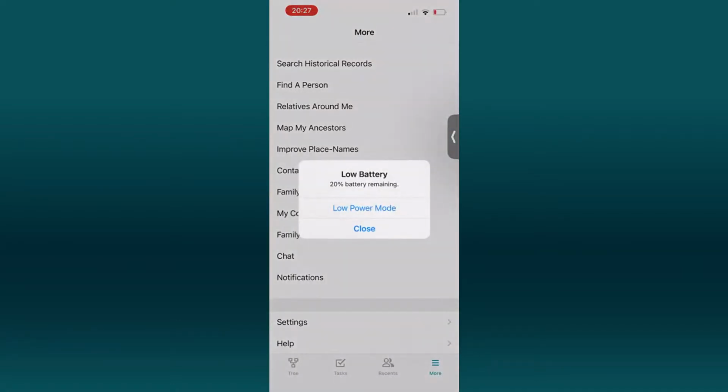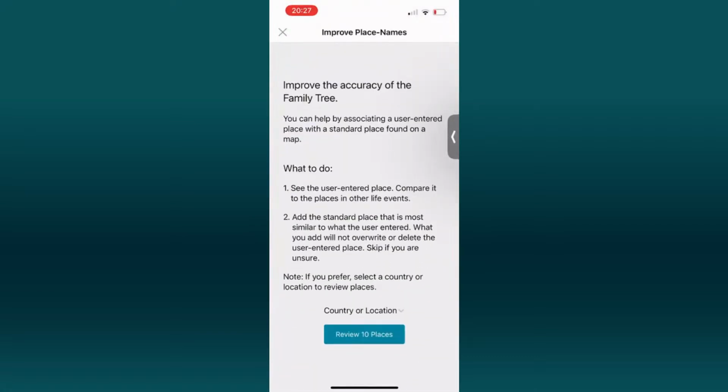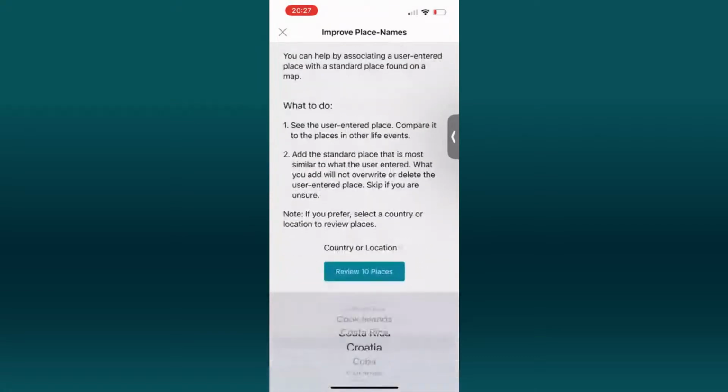You also have options to improve place names. So you can just choose a place that you want to improve names. Not Samoa, I have no one there. Let's go to United Kingdom. No, not Venezuela. But see, you can do it everywhere you go.